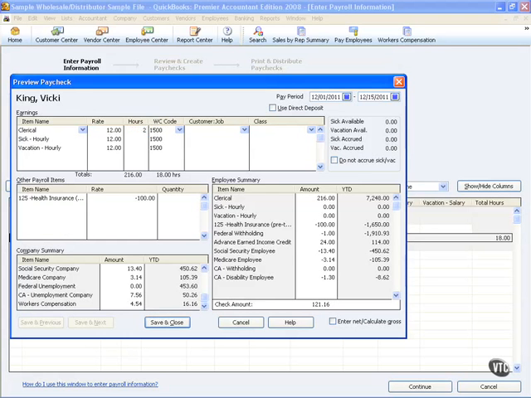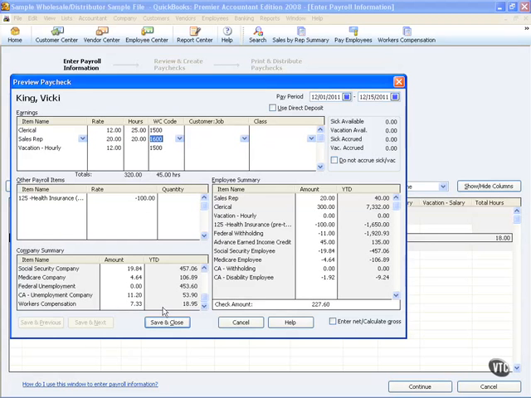Here, once I turn my hours, I will actually see that the workers' compensation number will calculate automatically. The beauty of QuickBooks also is that if I have two different categories, it'll calculate it for me also. Let's say, for instance, that Vicki has done some clerical work, but Vicki is also working as an outside sales rep, and that sales rep is actually a different code. I can now change her item and change her appropriate workers' compensation code. Here, I'll say that Vicki is going to be paid $20 an hour and she's worked 20 hours on the sales side. Once again, workers' compensation has calculated accordingly.